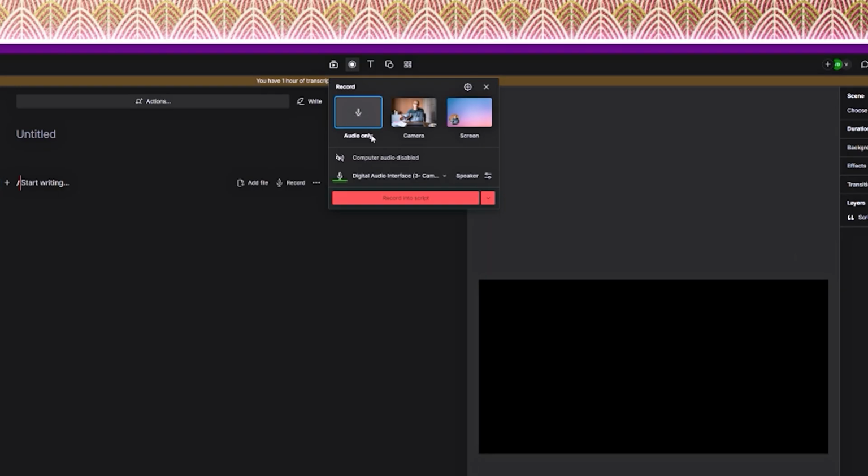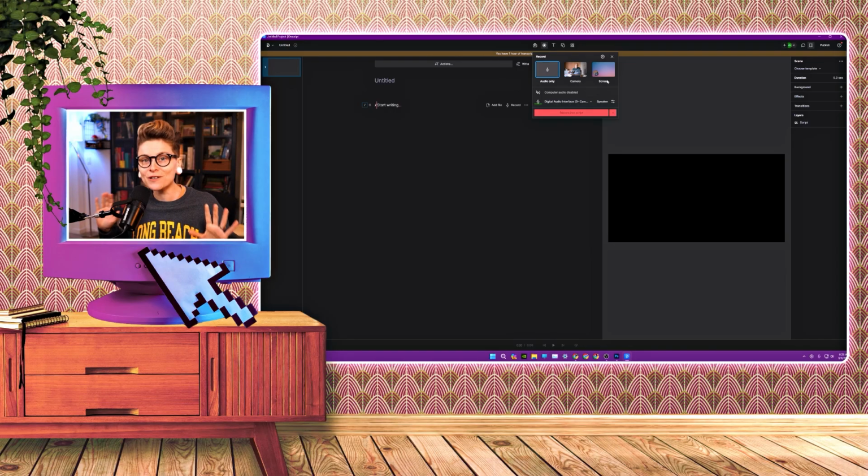So you can do audio only. We have a camera and then a screen. I personally like a good screen recorder. So I've been using Screen.studio, I think it's called. I love all of the features inside of Screen.studio. I have never actually done a full review of that either, because the way it works, it's a bit tricky to capture all of it, but I think I might do that. So let's hold off on that actually.